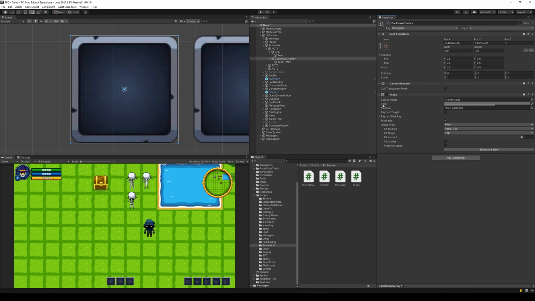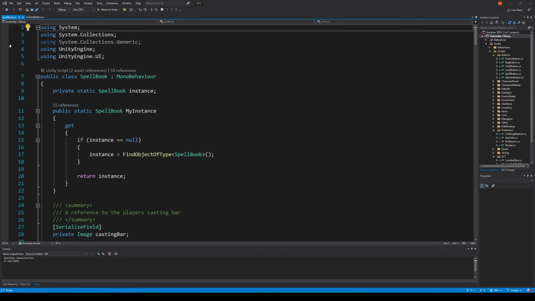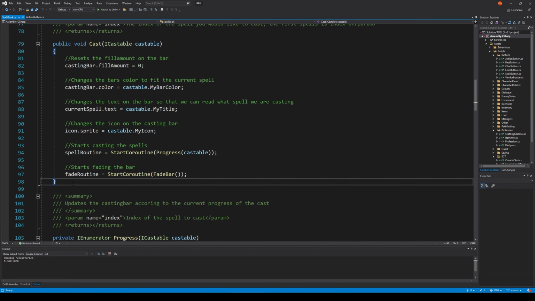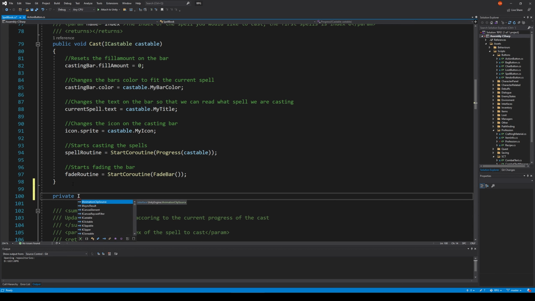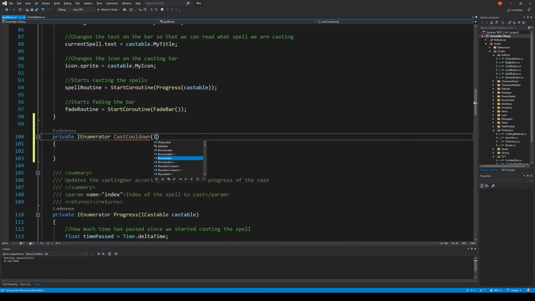Okay, next thing we are going to do is to write some code. So let's open up our spell book. In here, we are going to create a new method, and I think I want to put it under my cast. And this method is going to be used as a coroutine. So we're going to add an enumerator as a return type and call it cast cooldown. This is going to run our cooldown, and we're going to add an ICastable as parameter.